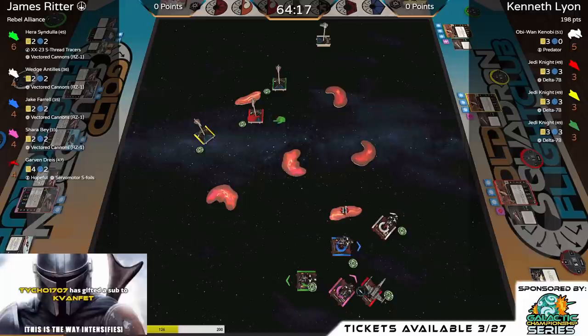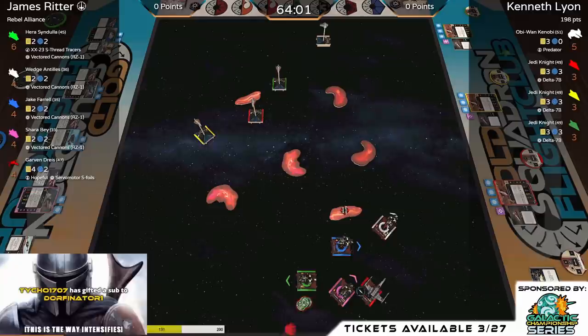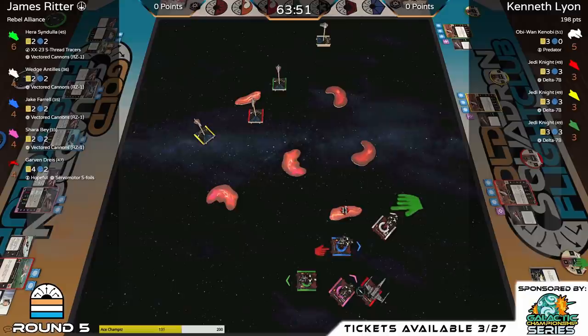So it gets a little bit tricky at times. Yeah, I wonder how this is going to affect James going into the next turn, because if Shara didn't bump, what would she have done? Would she have tried to barrel roll? Like, what did it really keep her from, is my opinion, or is my question.